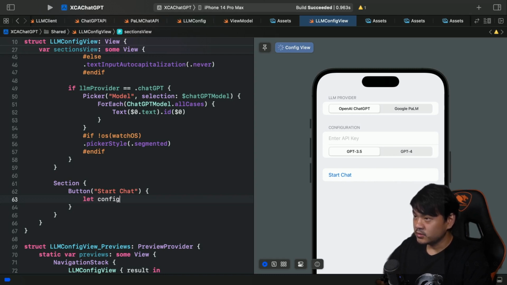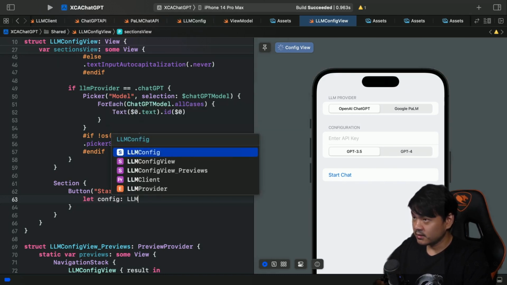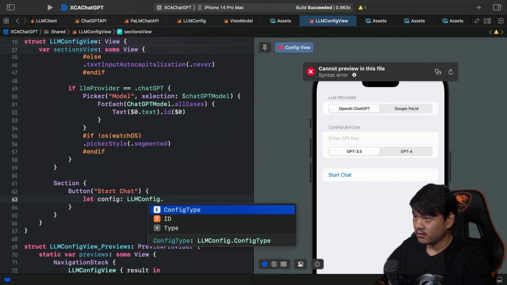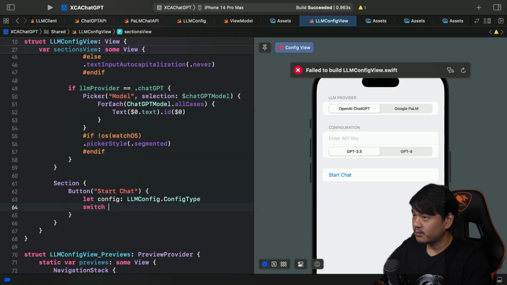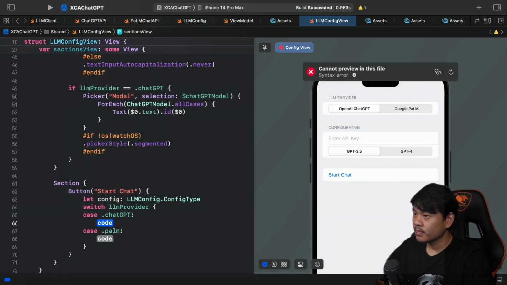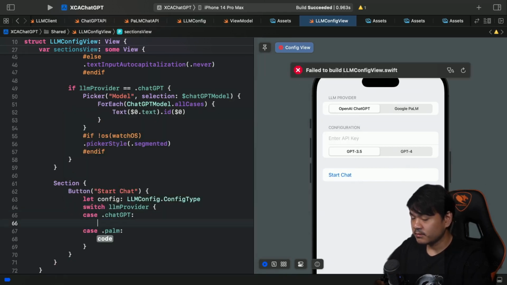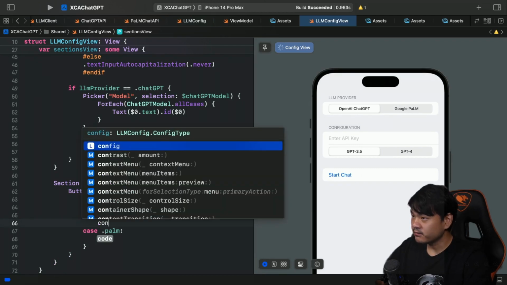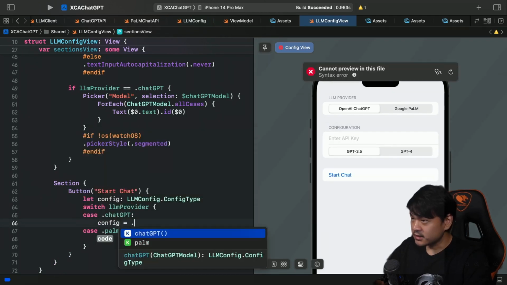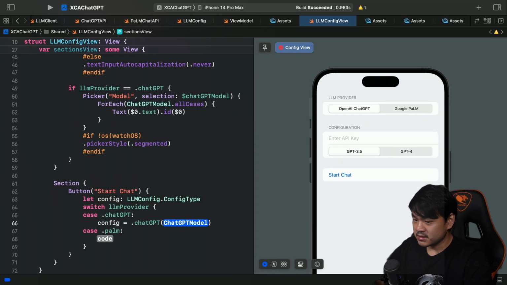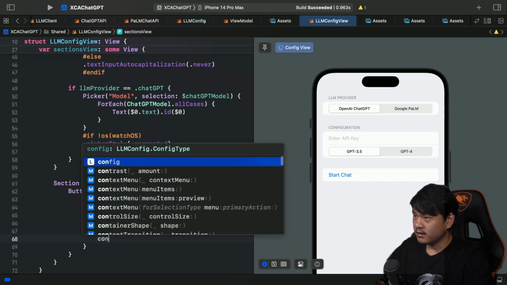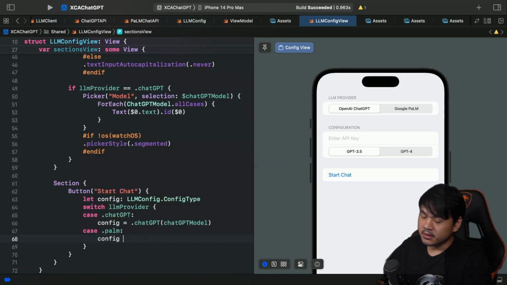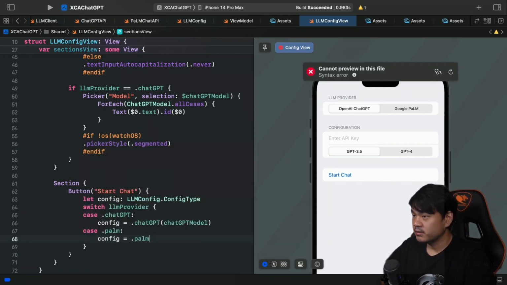But we need to basically declare a config, let config type, based on the current selected LLM provider, whether it's ChatGPT or PaLM. For ChatGPT, let's initialize the ChatGPT passing the model, which we can get from the ChatGPT model state. And for the PaLM, we can simply assign it with the PaLM case.